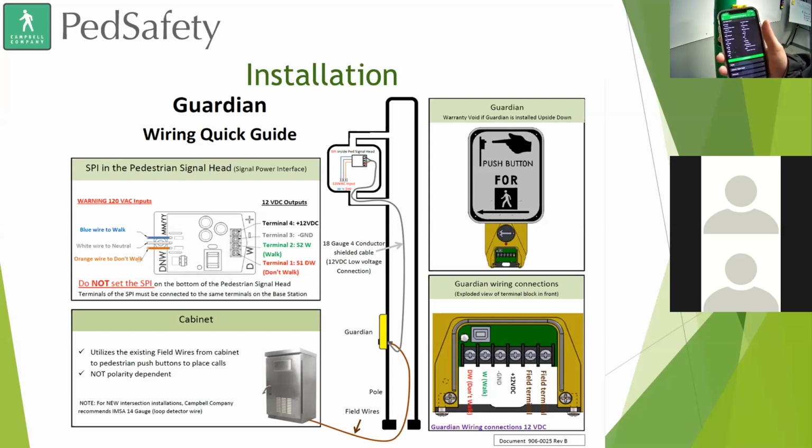You can change settings such as the extended press time, the locator tone period, so instead of once every second, it's beeping once every 5 seconds, vibration intensity, recall, that sort of thing. I'm going to switch to screen share real quick.